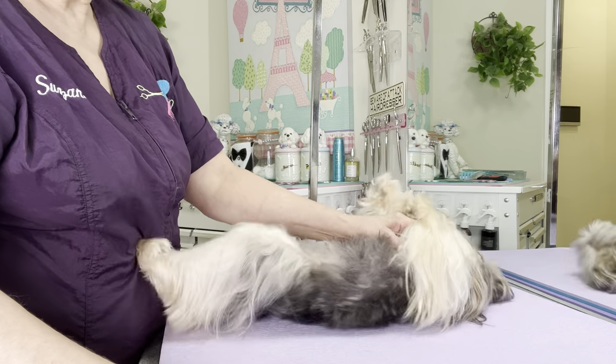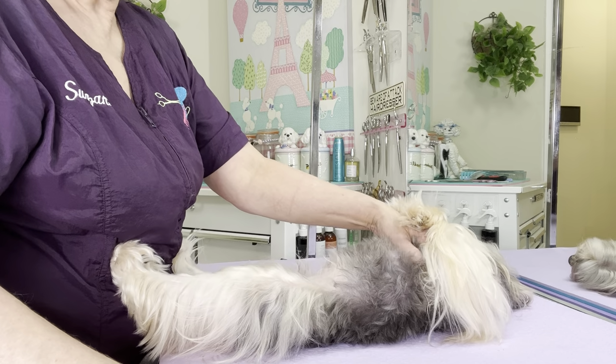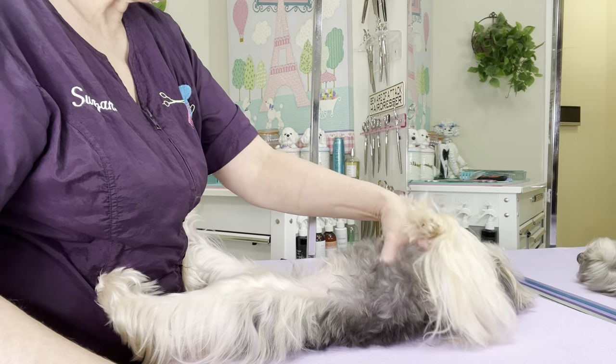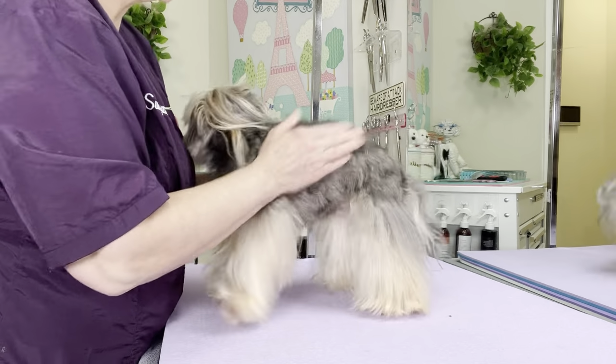So when you have a dog laying upside down for any work that you do on them, you want to be sure to give them a release word before you let them up. In my salon and in my house, the word is, okay, good boy.